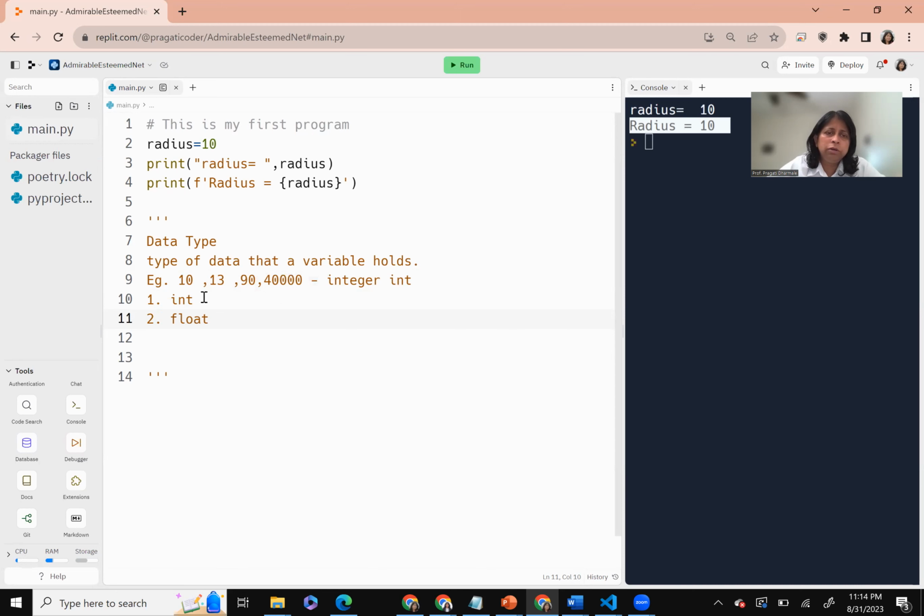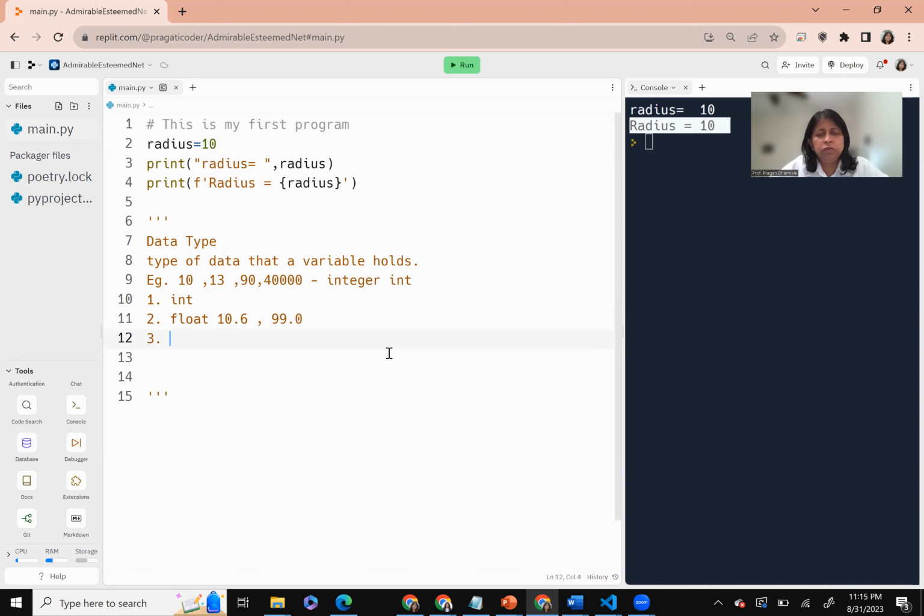For all the whole numbers we use int, and for all the numbers that contain a decimal point, we call it the floating point, float, data type. For example, 10.5 or 10.6 or 99.0 are called float data type.